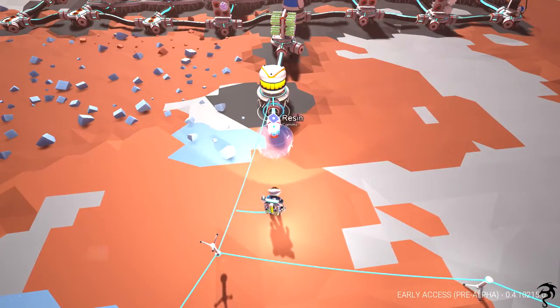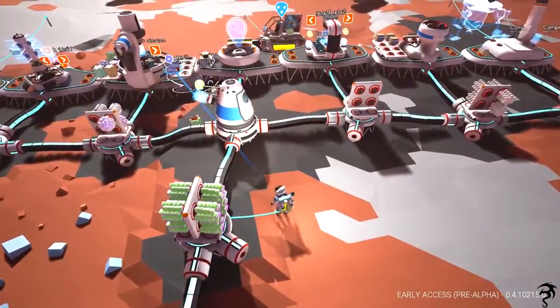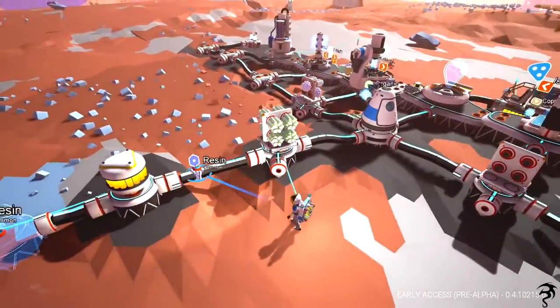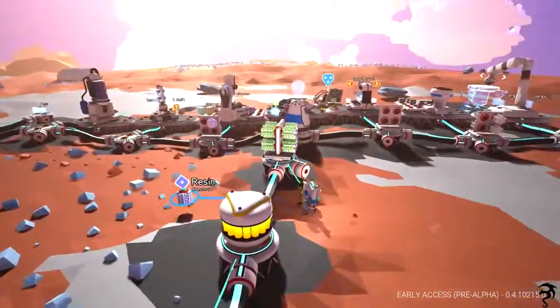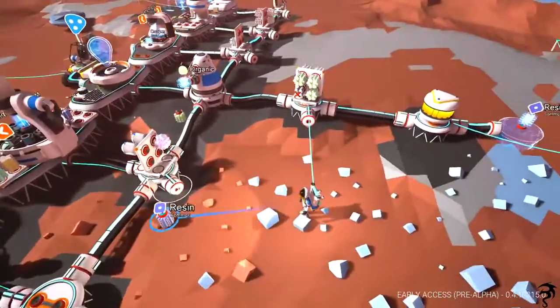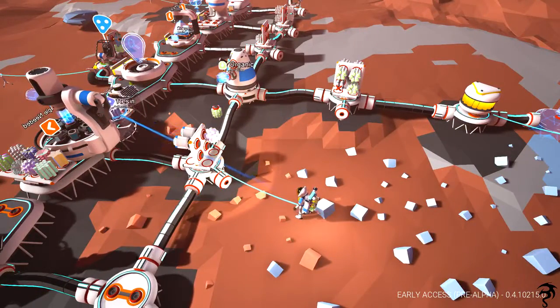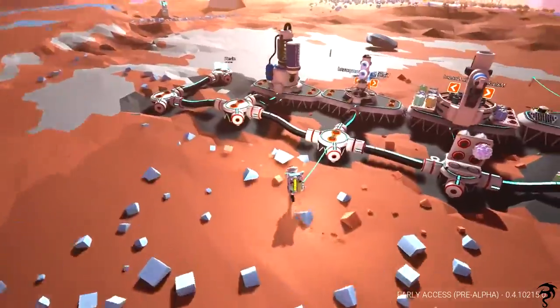That's good. Okay, so resin. We got lots of resin here. Do we not want to do that yet? No. We want to do that in a minute. We'll do that in a minute. I'm getting ahead of myself. I got stuff planned. I can't jump ahead.